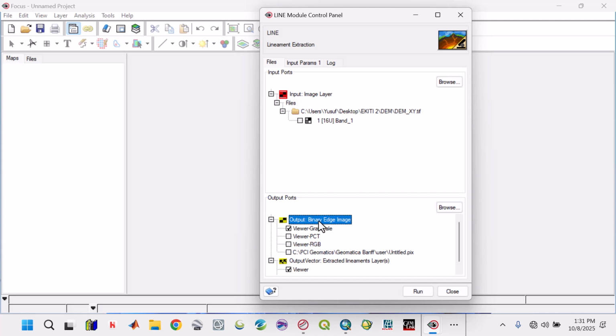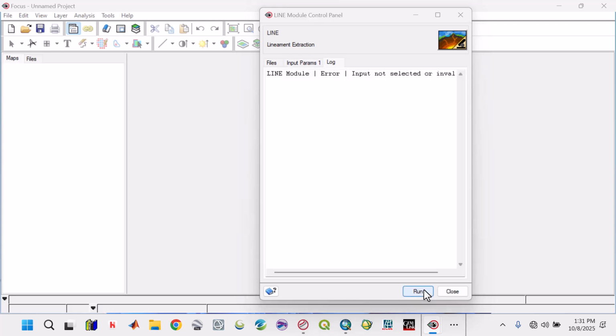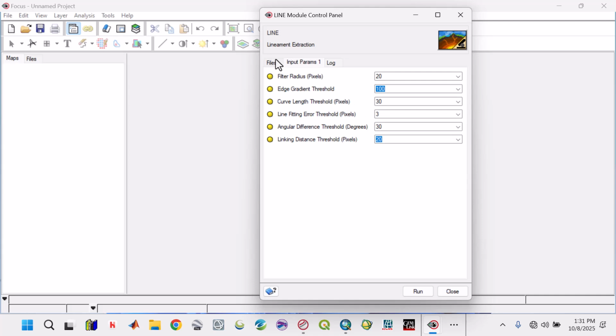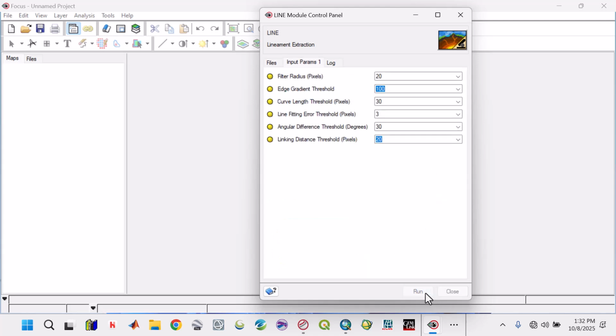Under Files, we select the files. We first select the file here. This is the file, then put. There we say run. We select the files, this, then this, then run. Let's see.